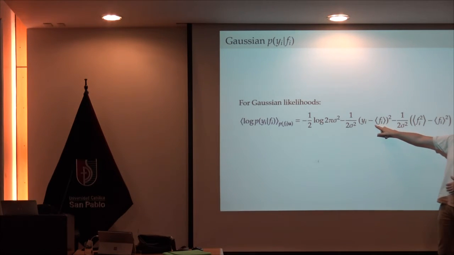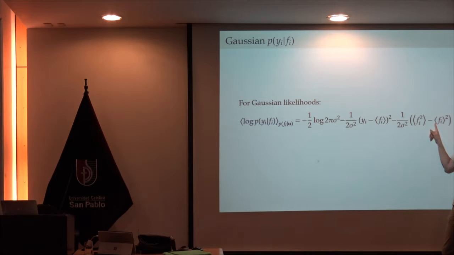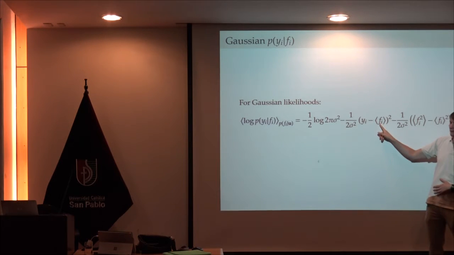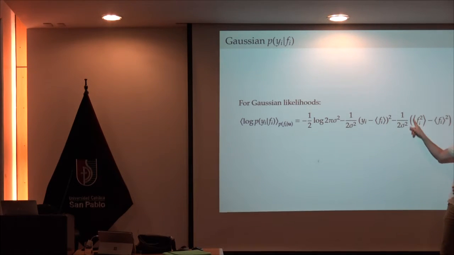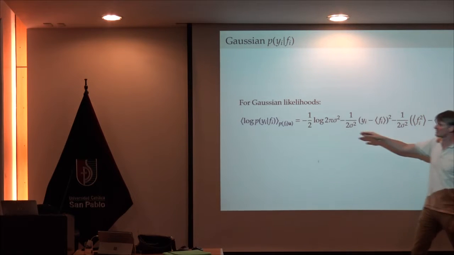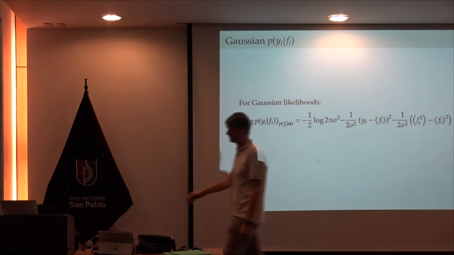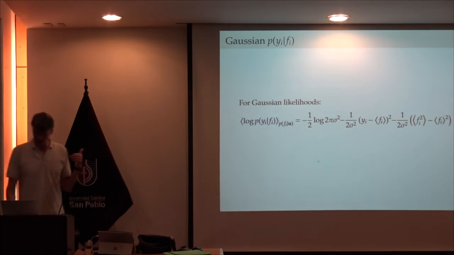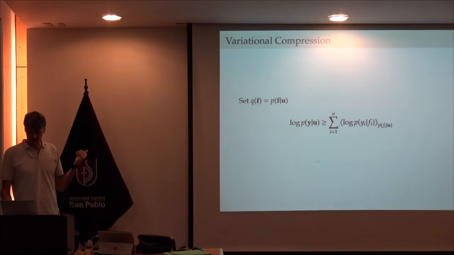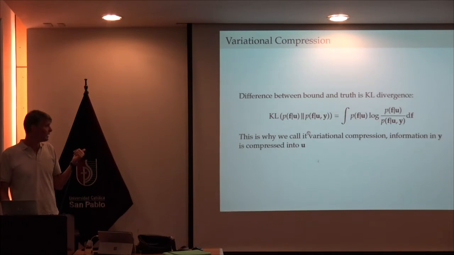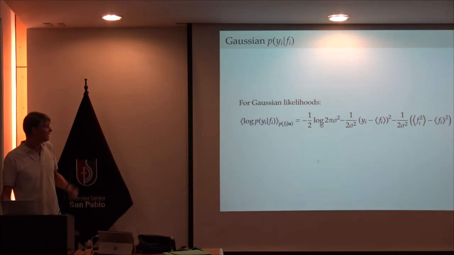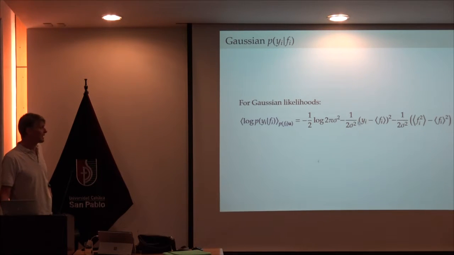which allows you to rewrite the quadratic term here. And this is the posterior variance of P of f given U. So this is the mean of P of f given U, and this is the posterior variance of P of f given U. So this is what the lower bound looks like. And of course, this is a lower bound on the log P of y given U. If we now exponentiate it, then it looks like a Gaussian.